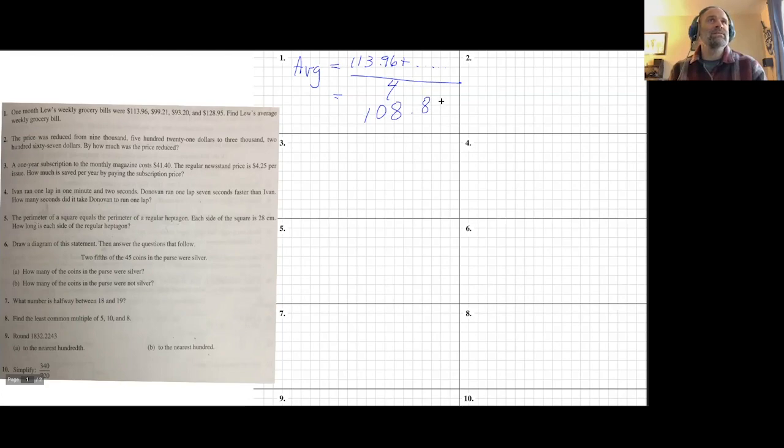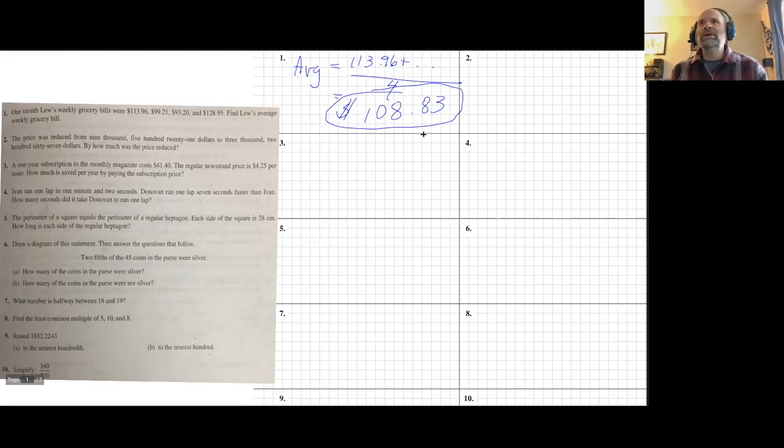Yes, Kiara, is your hand raised? Yes, I thought that when you divide by the number of numbers there, that was finding the mean of it. Yep, the mean and the average are the same word. Oh, okay. Good question. I'm glad that you asked that because other students might be confused by that. So good job. Add them all up, divide by 4. Can you guys handle a problem like that on the test? All right, good thumbs up.